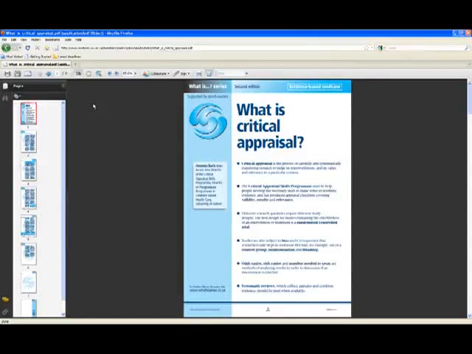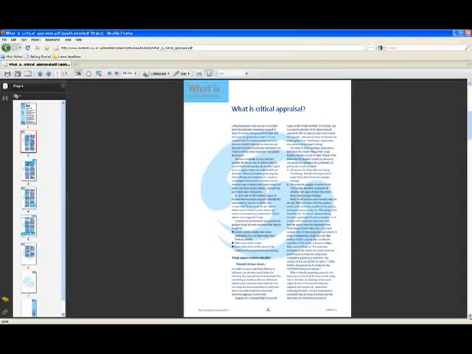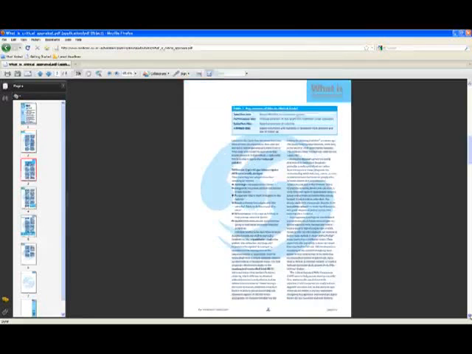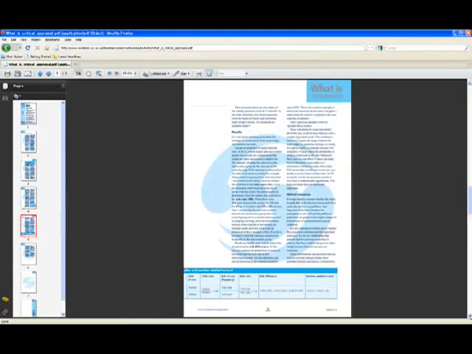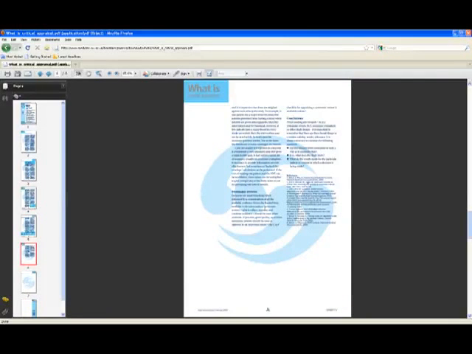This paper on critical appraisal is quite new. It was completed in February 2009. It's quite a detailed list of information about critical appraisal, and it's something that would be quite useful for you to save so that you can revisit. It very clearly explains to you what critical appraisal is and will help you when you come to need to use this in your future assignments. So I would suggest that you save this paper in your favourites section.